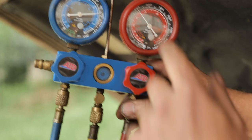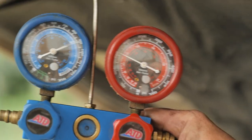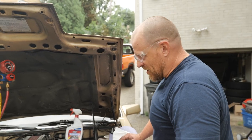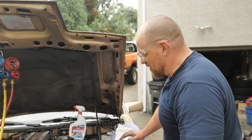I want my high side down at like 150. All right, I don't think this is gonna start and run, but I'm gonna try it. And then I'll turn the AC on, we'll run it briefly, see what kind of pressures we get.